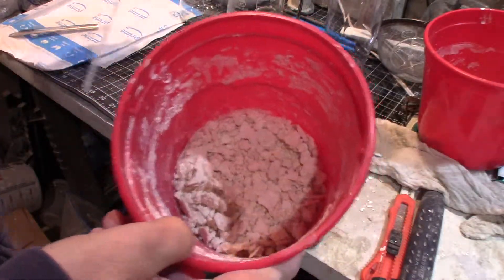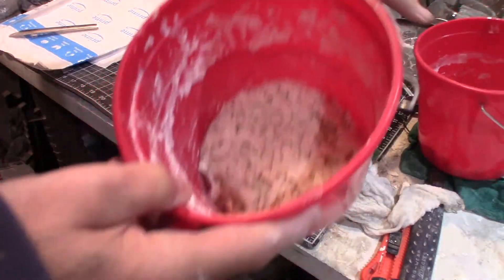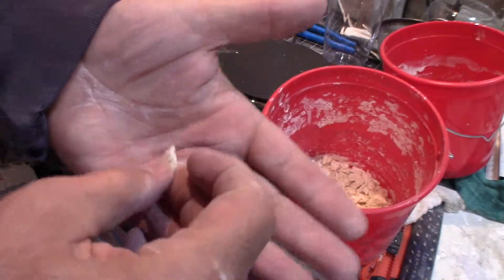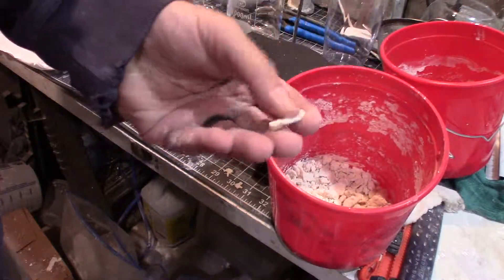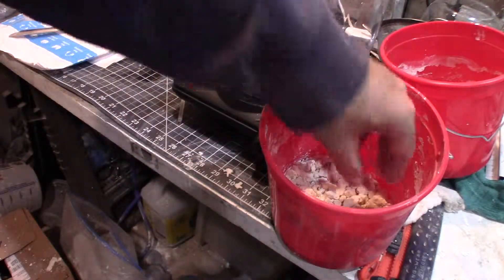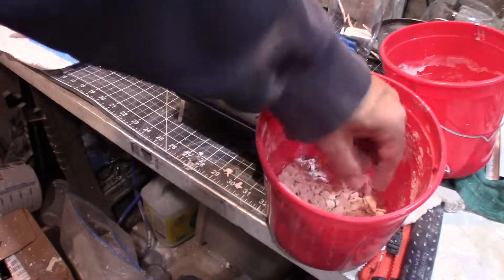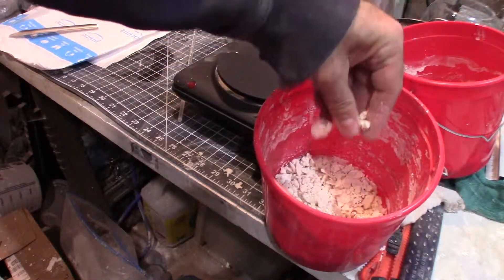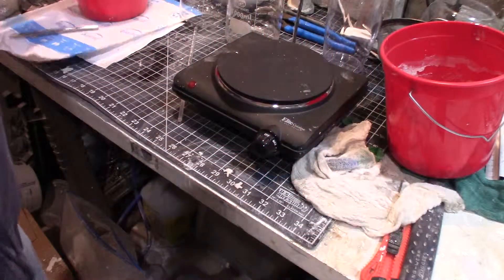This is the non-1886 stuff. So here are six cans of the 1886 and twelve cans of the non-1886. Remember, that one was a surfactant — a kind of detergent, sort of like what you put in laundry. It's a little more brittle and doesn't have that slimy feeling you get from the tallow soap. Anyway, I've got all this stuff and want to try to do something with it. Let's start with the tallow.